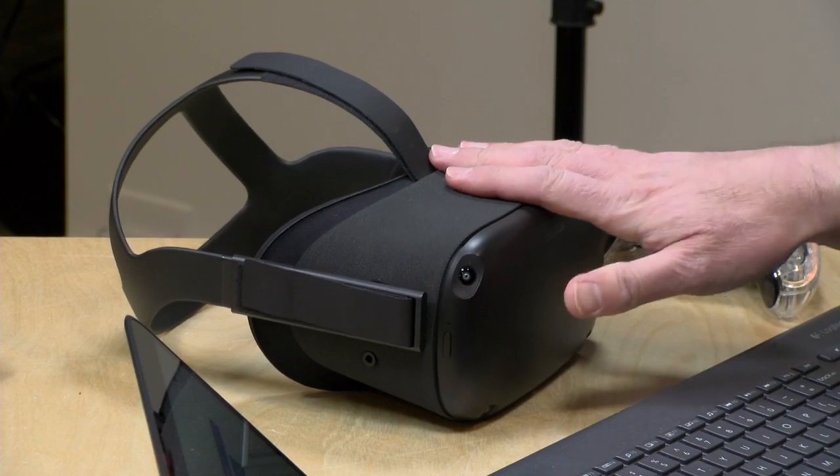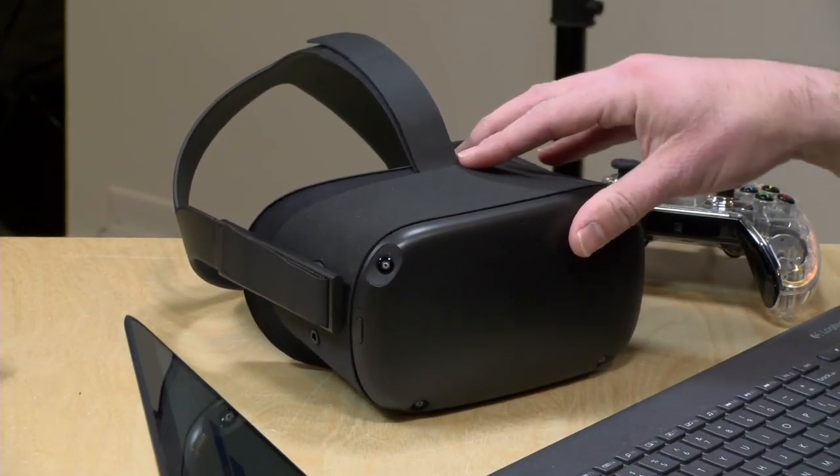And adding in the fact that you can now use the direct link cable to get your PC stuff going, you can start tiptoeing away from this somewhat good experience to an excellent one. And then when you're ready, you can go up to a nicer, higher-end headset. And I would bet you that within a year or two, Oculus will probably have some super high-end headset for folks if Facebook keeps funding them. So yeah, my recommendation is the Quest first, especially if you don't have a powerful PC, because you can get the best of both worlds.